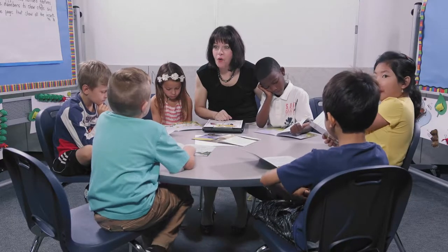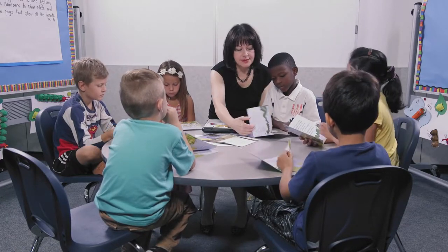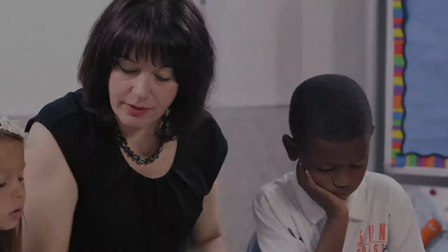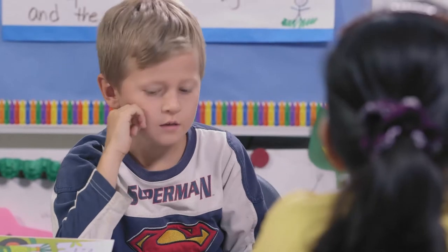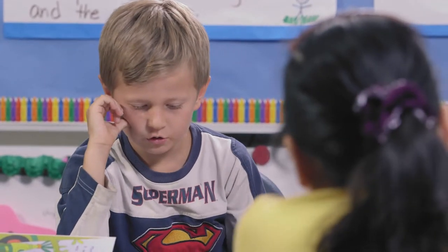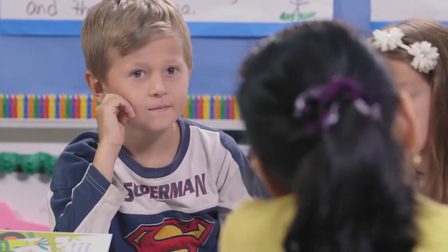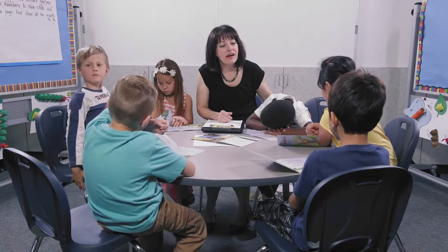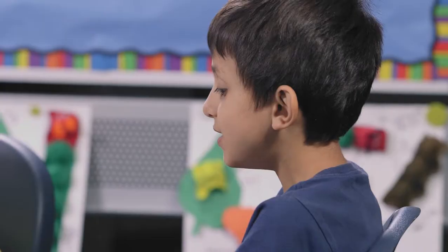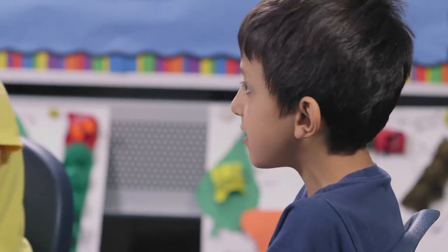He's thinking about one of those tails, because he said he wants to switch tails. Oh, and you peeked up and saw some words. Go ahead and have a read up there and see what monkey is telling us. See if that fits with our thinking. He wants a tail that could swing and knock things over like a crocodile's tail. He does. He wants to have the crocodile's tail, so it's better because he's looking at the spikes.